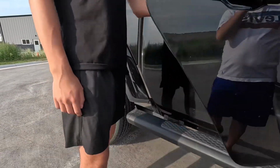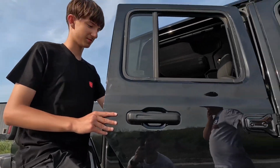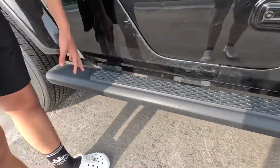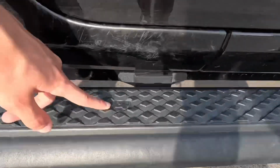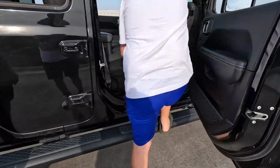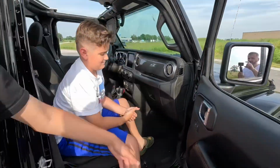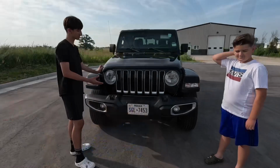And it doesn't have a sharp corner like a Cybertruck that can cut you. That is true. Pretty good right there. This Gladiator has the special running boards with the little Jeep in there, which is a pretty cool little detail. And I will demonstrate how to use it. Put your foot on the running board, put your hand on here, you move your body, get inside.